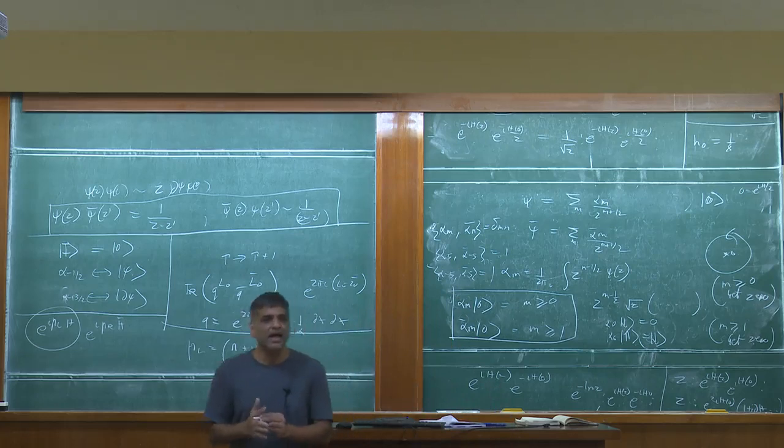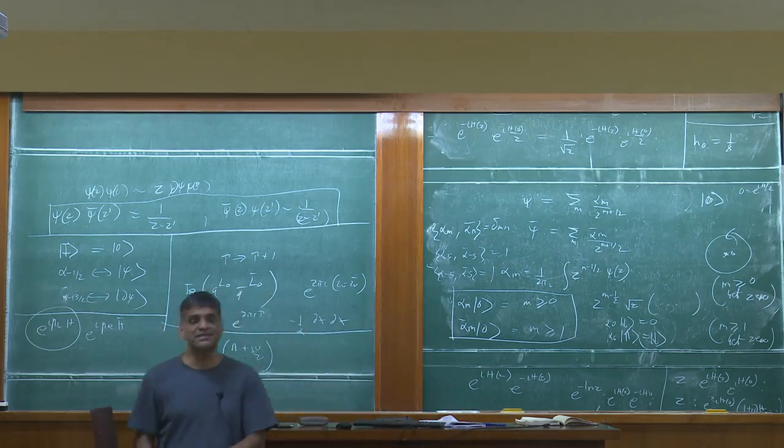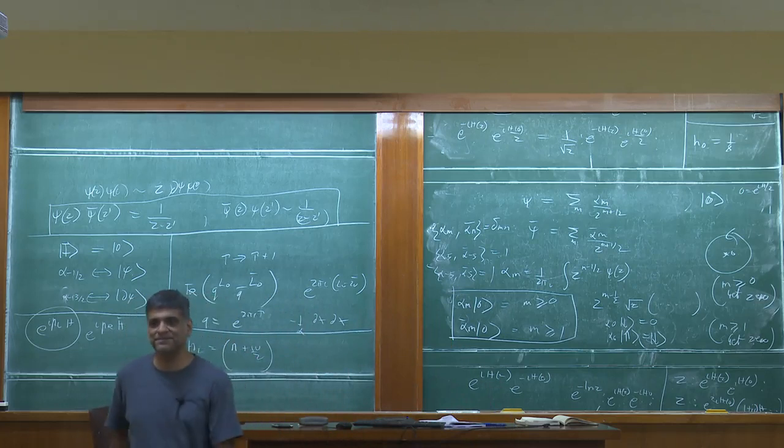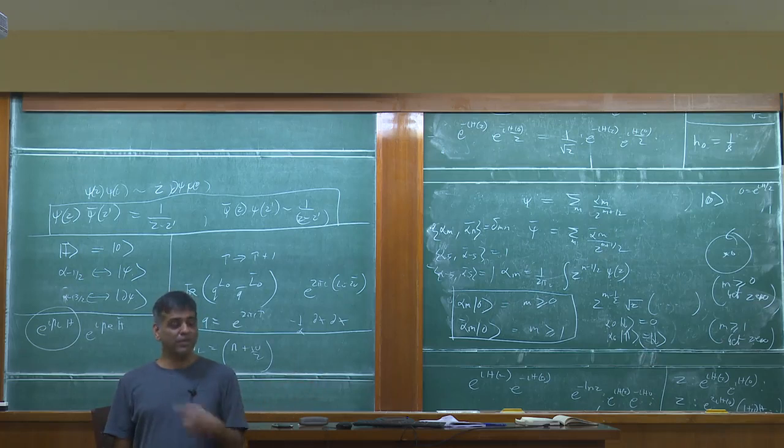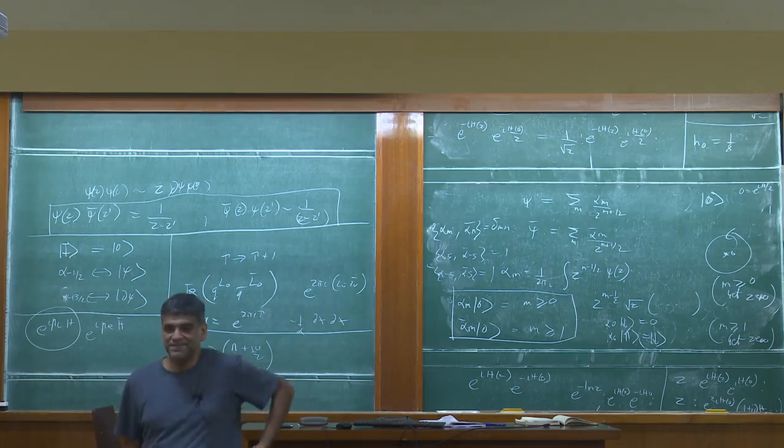Okay, so I'll tell you the method. The method that we're going to use is this. We'll compute the Casimir energy, both in the NS sector, we didn't even do that, and in the Ramond sector for fermions. You remember we did this for bosons. We added 1 plus 2 plus 3 plus 4 and we found that was minus 1 by 12. So we're going to have to do something similar here.